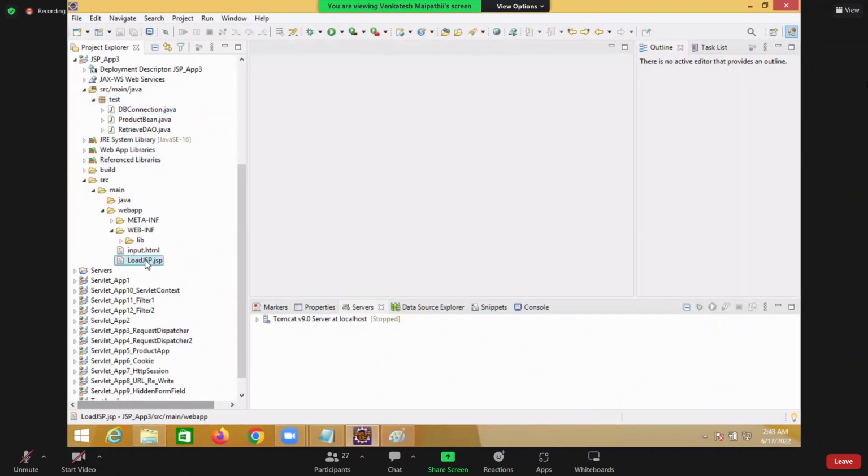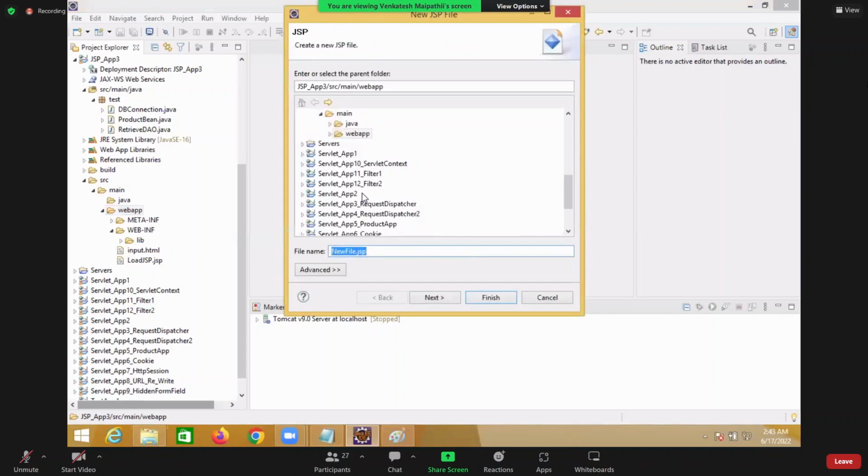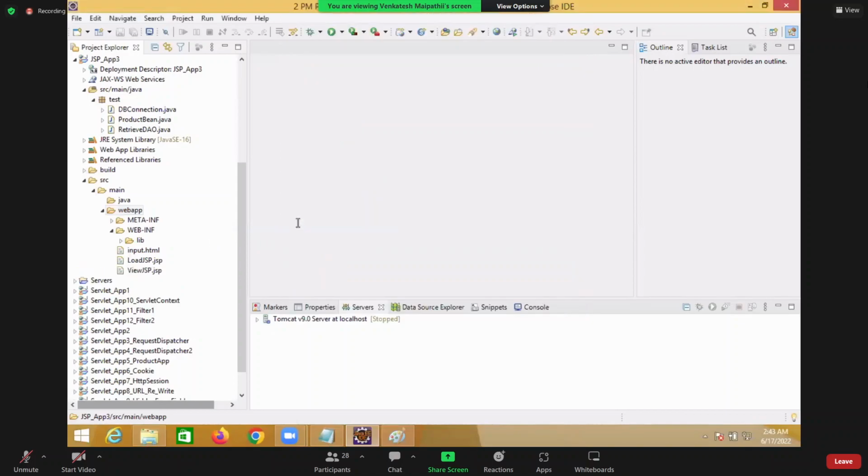Right. Now, right click on web app, new, JSP, here view JSP dot JSP, view JSP dot JSP.